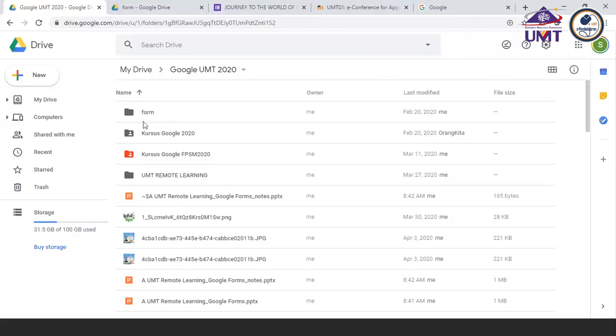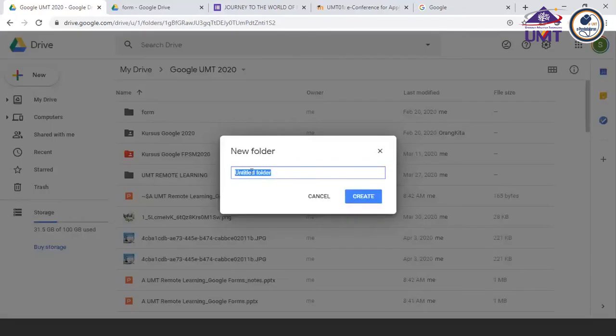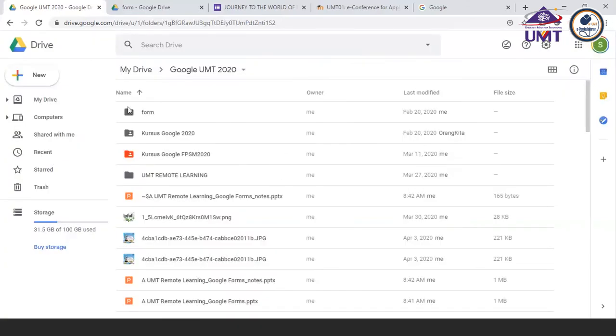So again, I repeat this one. I created a folder. For those of you who don't know how to create a folder, inside your main drive, you can go to this colorful plus icon with the word New here. Click. There you are. You have Create folder. You can click on this. It will create a folder and you can rename it. So you can name the folder. In my case, I created one specific folder for form.